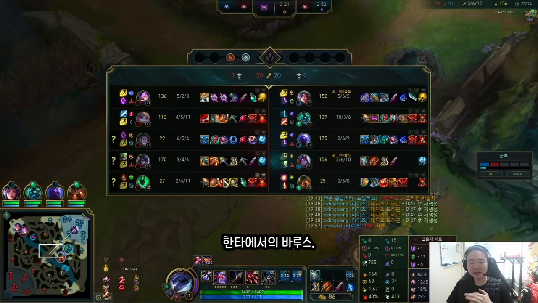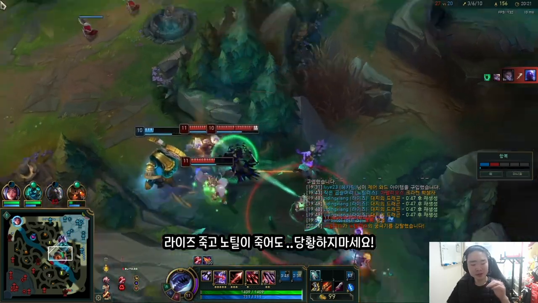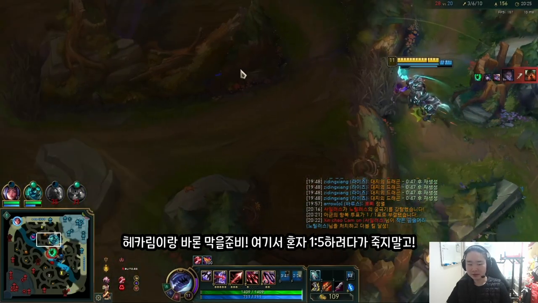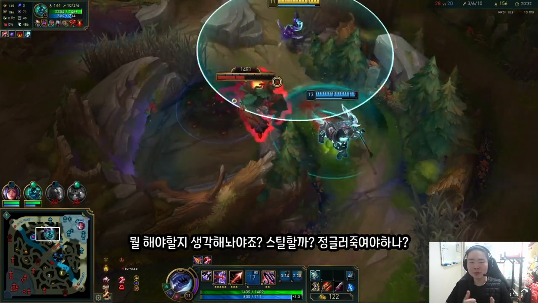In your Varus team fight, don't panic. Your teammates are dying. Rakan is dead. Nautilus is dead. It doesn't matter. Do your best. Let's defend the Baron, right? Instead of trying to 1v9 here, just defend the Baron with the Hecarim. Or look for a steal.